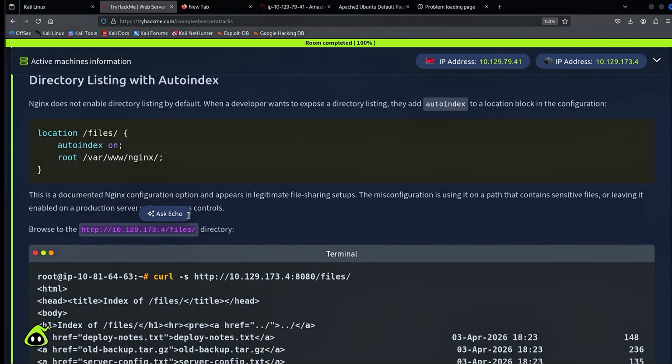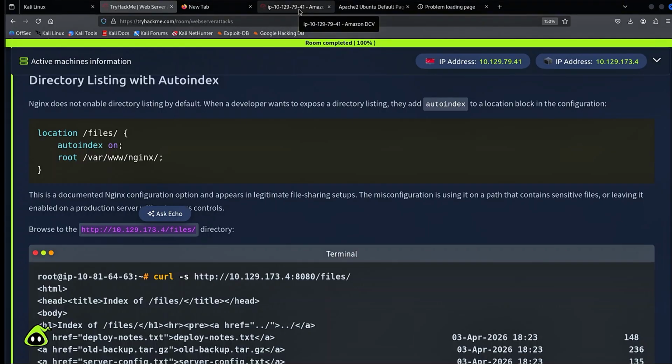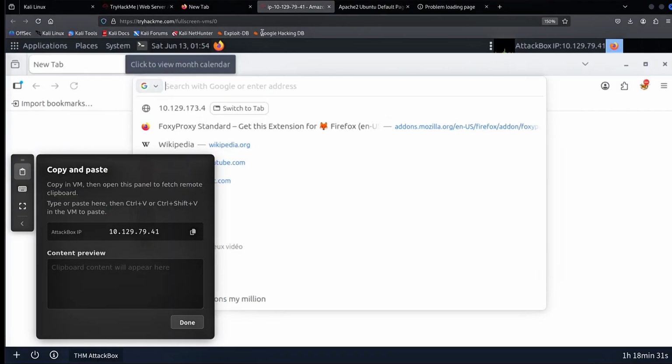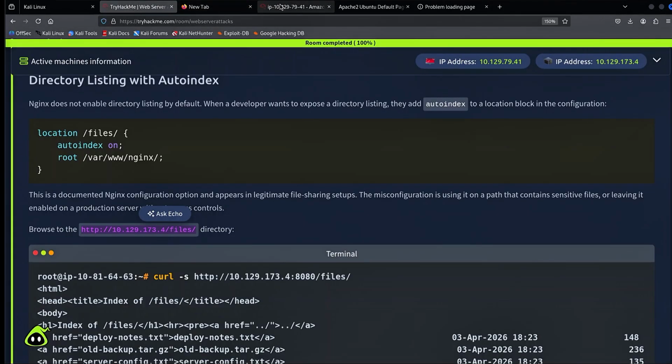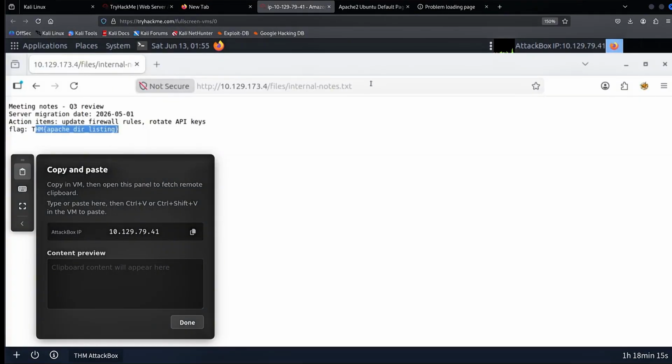So let me see what I need to actually visit. Okay, the files. 40.129.170.173.4, right? Okay. Now I'm visiting this, but I'm visiting files.